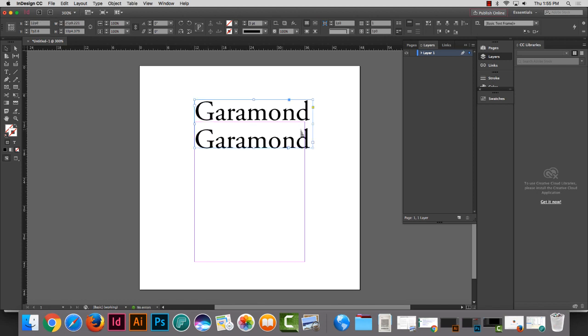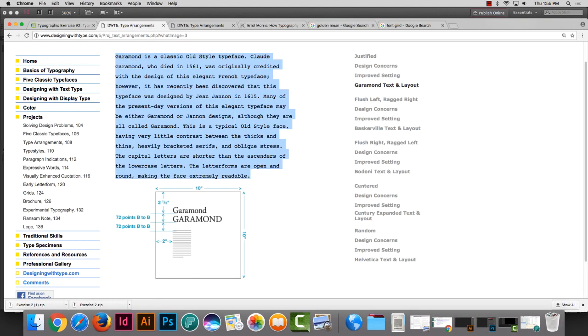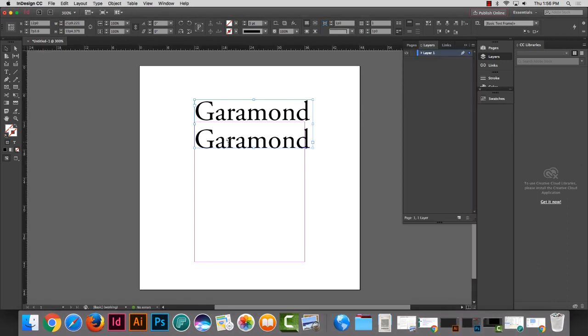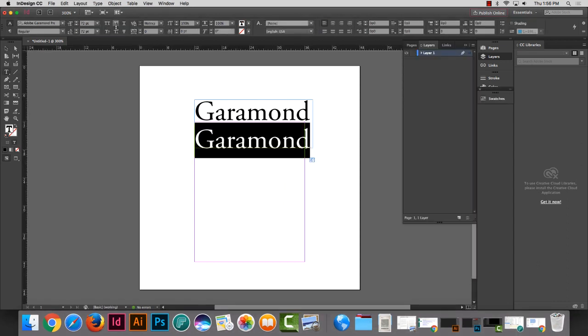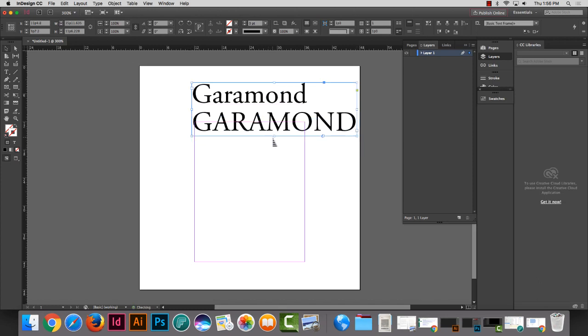Now, according to the sample provided in the online option, one of them is supposed to be all caps Garamond. So we want to make sure that the second Garamond is all caps, not holding down caps lock. No, no, no. You typeset upper lowercase and you use this big T, and then your box is too small. Now the only problem with this is because we're not using a 10-inch by 10-inch document, you see how crowded this is getting? So we may have to make some adjustments to this document.